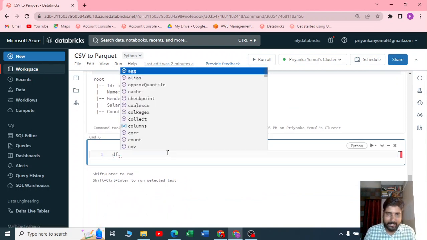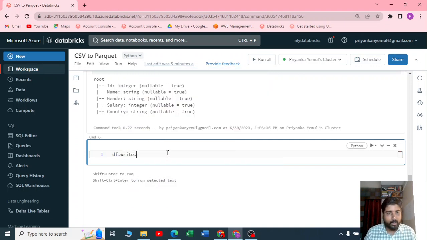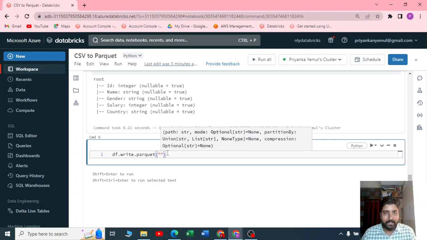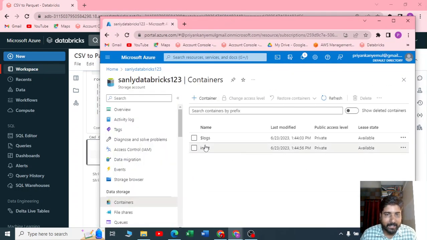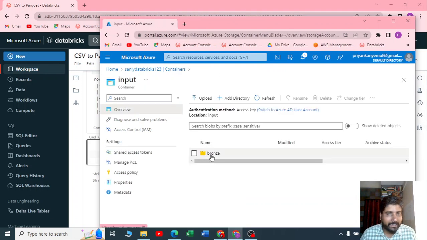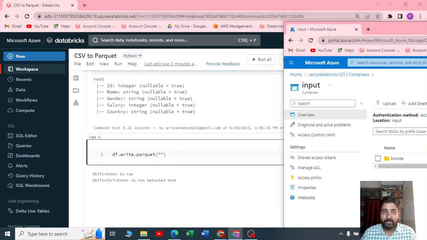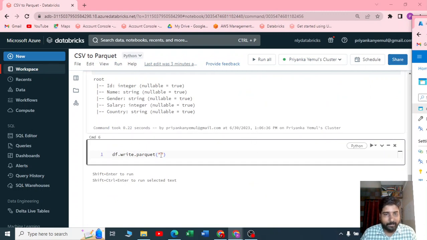I'm writing df.write in the Parquet format, and I need to say where to write. In my container, I want a new directory, which I'm getting created from Databricks itself. I want silver as the directory name, so I'm converting it to a Parquet file.